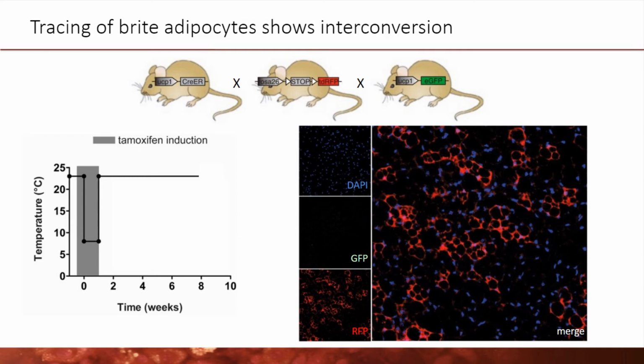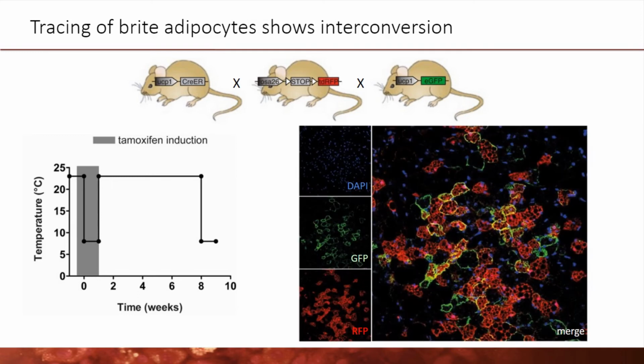If you now re-stimulate with cold, which is shown here, this becomes quite interesting. You see that these red cells, most of them, actually revert back to forming brown cells or beige cells. In addition, there's some cells that weren't labeled in the first round. You see these just green cells that do not express any red color. So these must be newly formed beige cells. And in addition, some cells, like the one in the top left corner, remain unilocular. So these data indicate that you have a quite high plasticity within the adipose tissue.